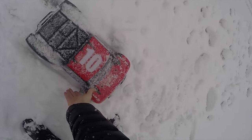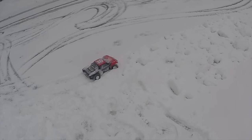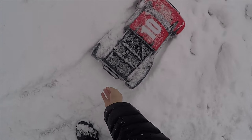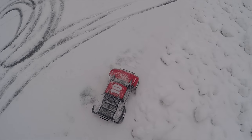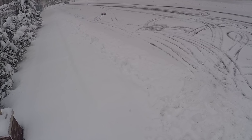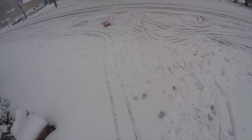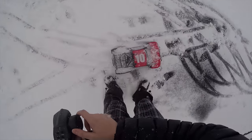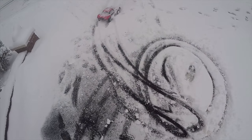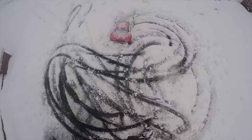Yeah, so you can't really drive it in super thick snow. People must think I'm an idiot out here driving this car. Yeah, so you're gonna get stuck if the snow is a certain amount deep, but oh, it's pretty good. And it's definitely, I believe, waterproof, or water resistant, rather. Cool. Just tearing it all up.